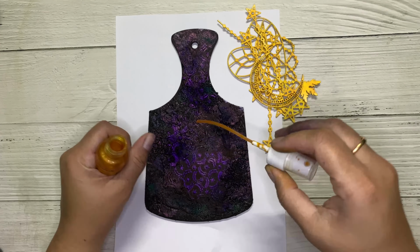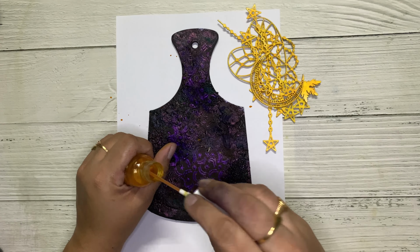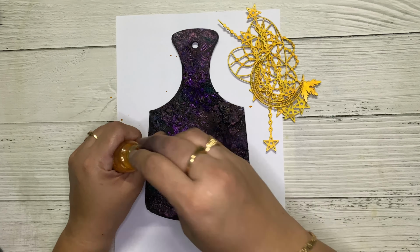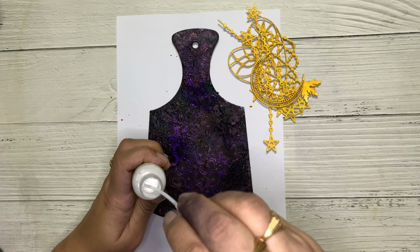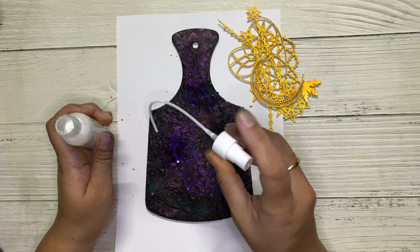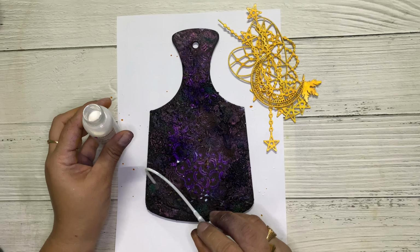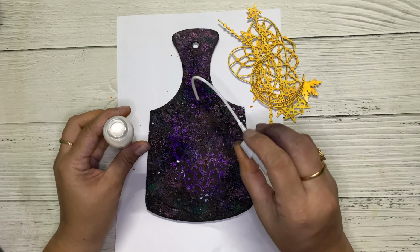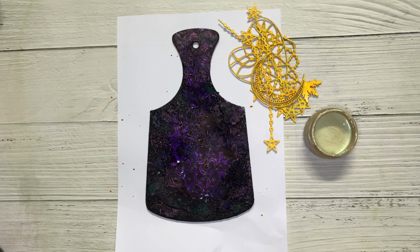I am now going to sprinkle a little bit of the Golden Radiance onto my background. This will create a little more interest to my background for the galaxy theme. I'm also splashing a little bit of sprinkle mist white to the background. I want the nice star effect. That's why I'm sprinkling the white sprinkle mist.